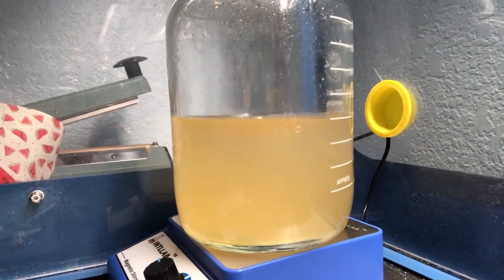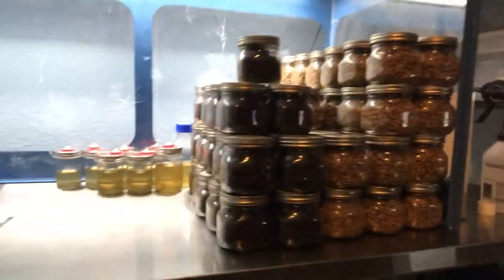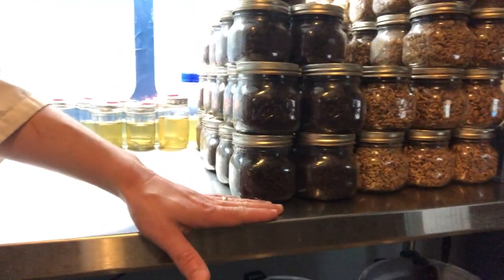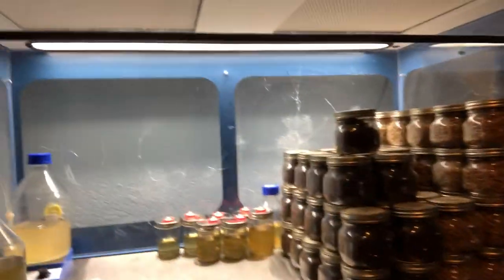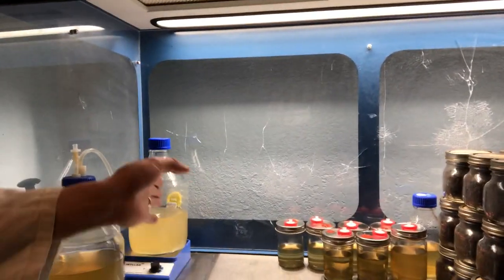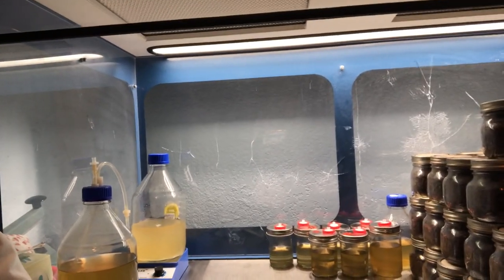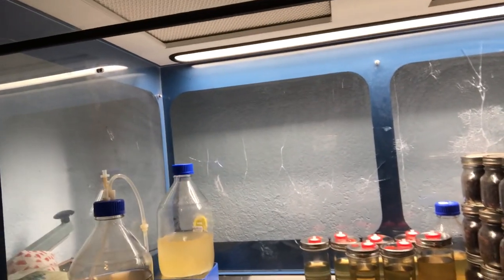All right, guys, so it's been about a week since I inoculated that Morchella liquid culture. You can see it's starting to get very concentrated. I just sterilized about 30 jars of sawdust spawn, and then I've got a bunch of grain spawn that I'm going to be using in my production, but I'm also going to inoculate some of the Morchella on the grain spawn, and then I'm going to be expanding some into buckets probably in about 2 or 3 days when the weather gets a little nicer. It's pretty cold outside right now, and I don't want the mycelium to freeze right away.